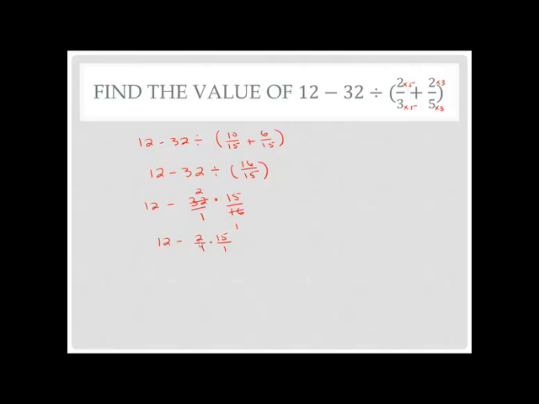And then I can multiply those. 2 times 15 is 30. 1 times 1 is 1. So that's 30 over 1, or just 30. And then I need to remember my rules. So if I'm subtracting integers, I keep the first number as it is, change to plus, change the sign of that other number, so that's 12 plus negative 30. Take the difference of the two numbers since they have different signs, and the difference between 12 and 30 would be 18. And in this case, I would take the sign of the number with larger absolute value, which is 30, so it would be negative 18.